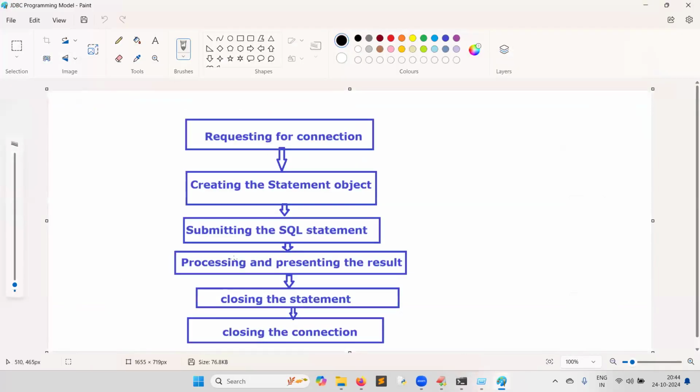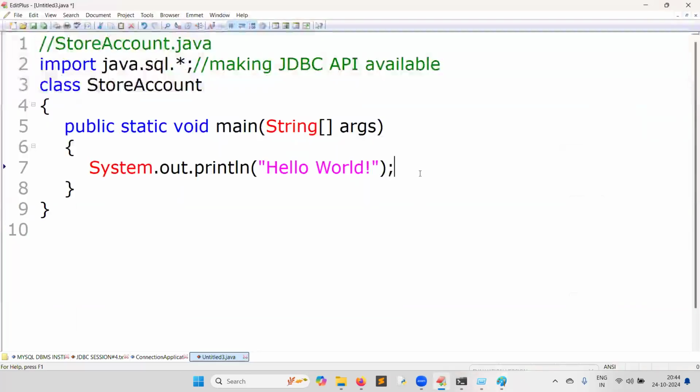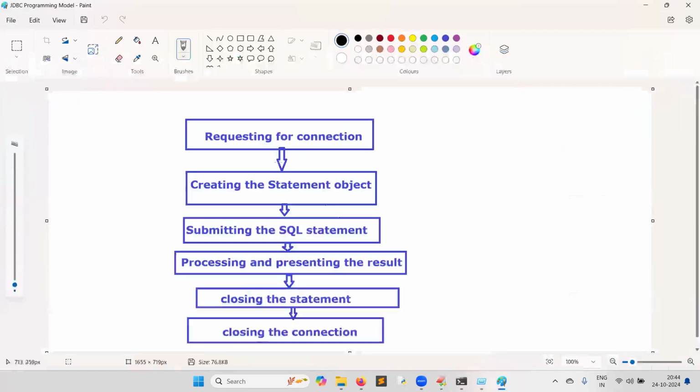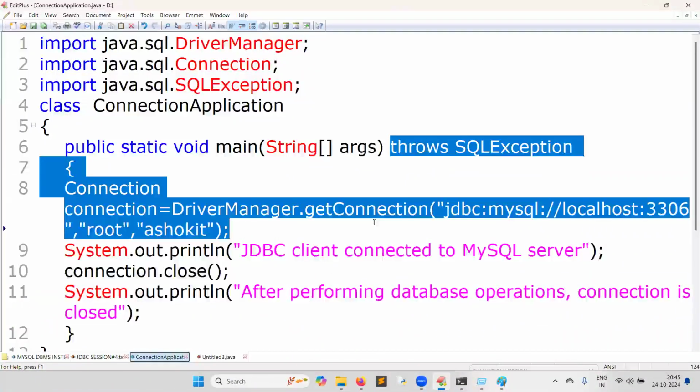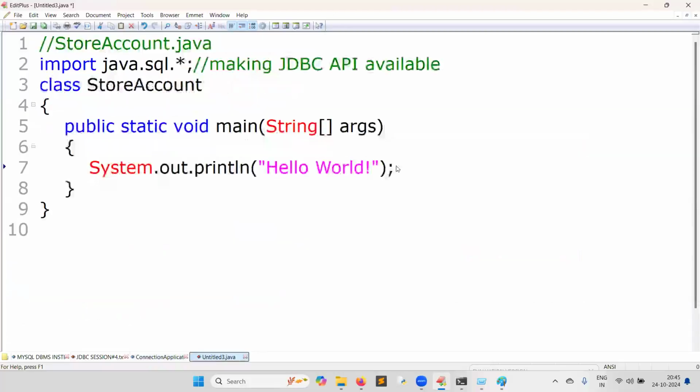All 6 boxes I will convert into coding. Tell me, what is the first box? Requesting for connection. Already we wrote this now. Requesting for connection.